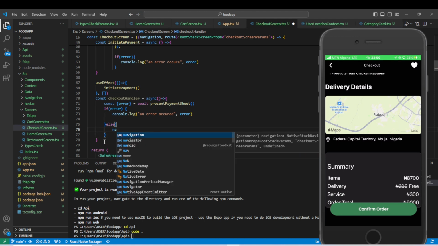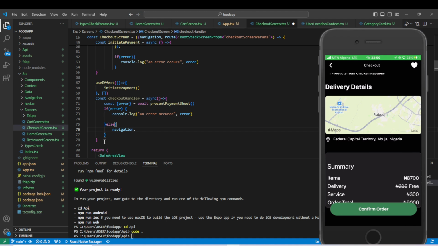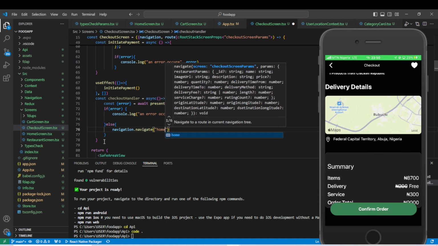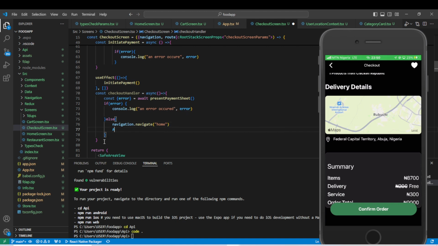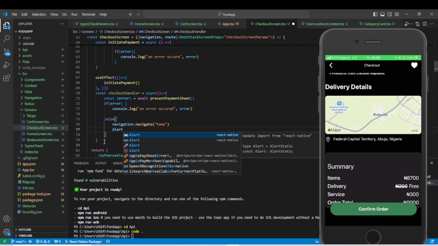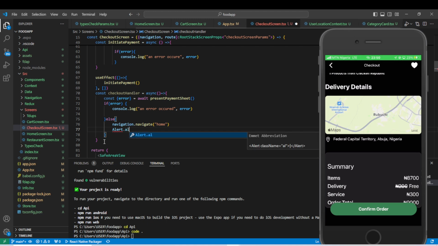So we're going to come here, else we're going to navigate to our home screen. That means the payment was successfully done. So we're going to say alert. We haven't imported alert from React Native.